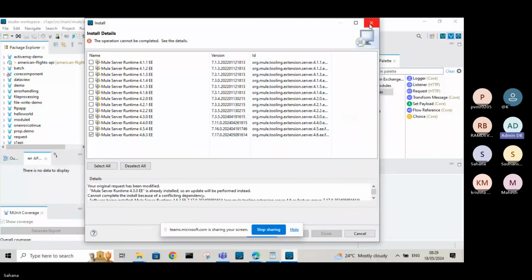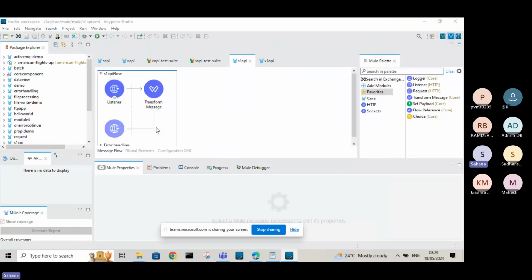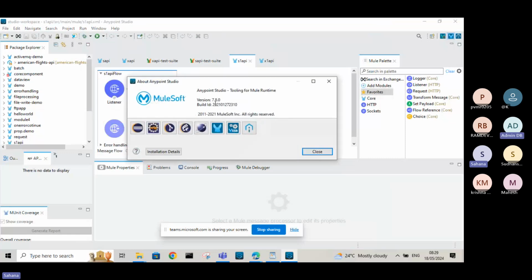Already installed, so an update will be performed instead. So which Mule runtime were you trying to install? My version is 7.8.0. I want to upgrade it to the new version, as you told. Yeah, so that is not the runtime, that is Anypoint Studio.